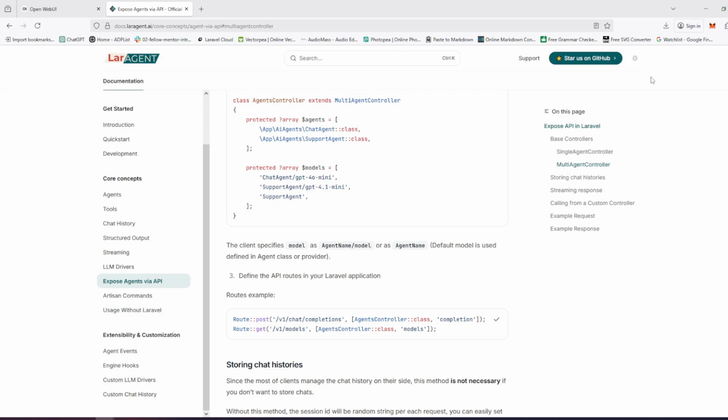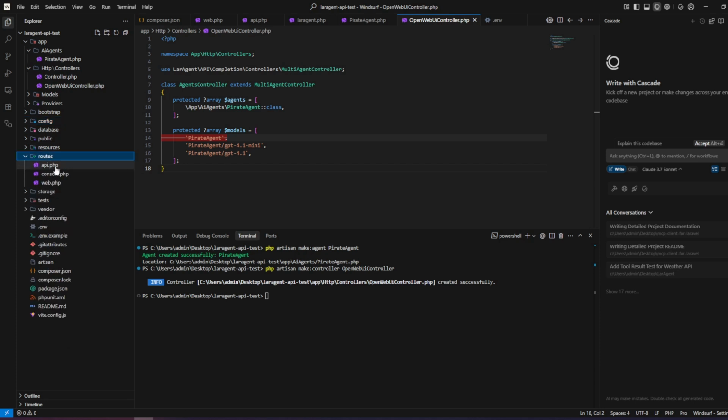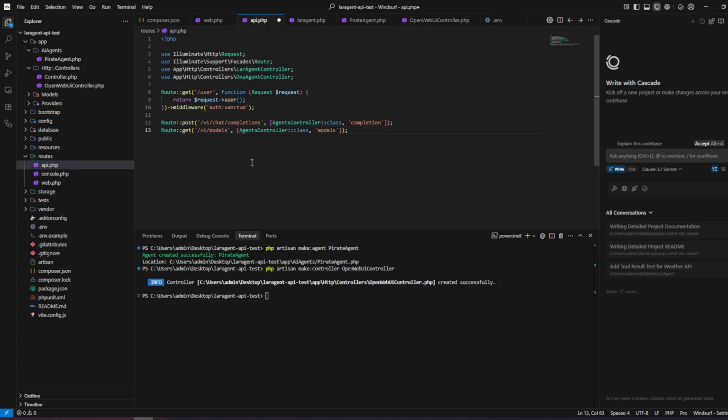So let's copy this code as well and paste it in our routes API. And let's, yeah, I guess pretty normal.